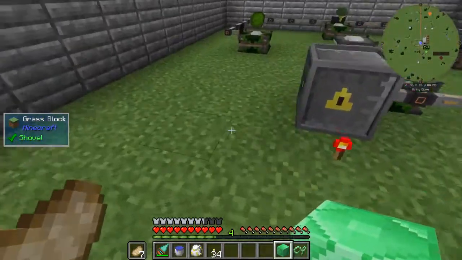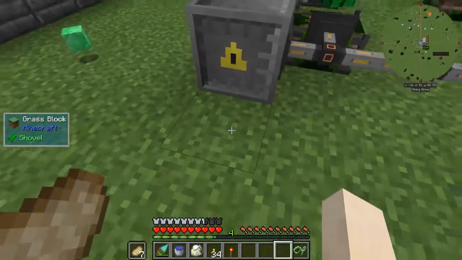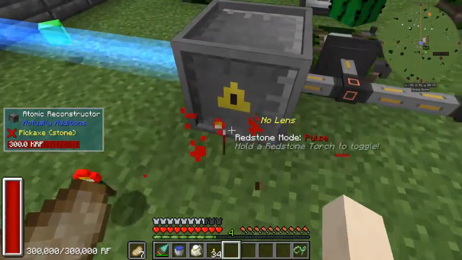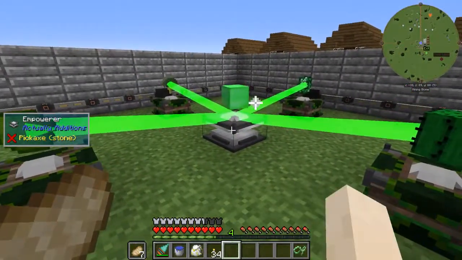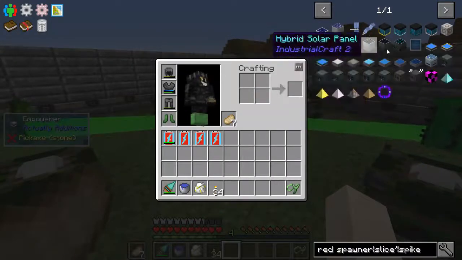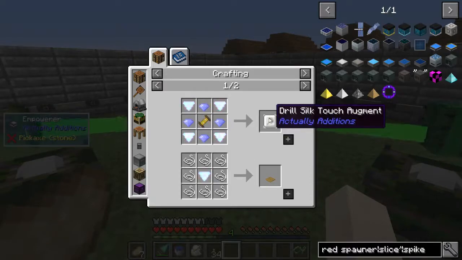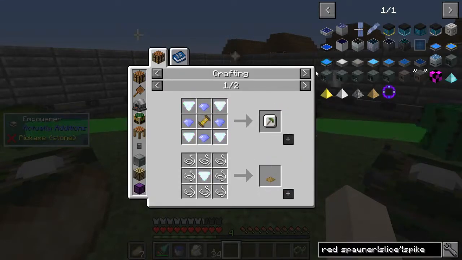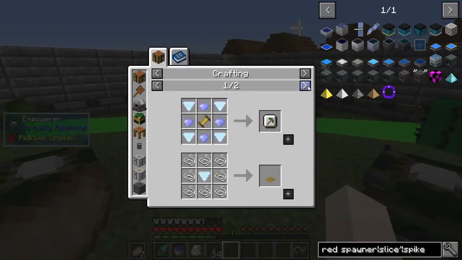Yeah, it just doesn't really have uses. So I figured if I don't really need it for anything, we'll look at it together. Actually, can we? Yeah, we can. We go to this, go to uses. I can make the silk touch augment, which I already have, a fishing net, which I already have, a block, obviously, and the solar panel tier 2, and that's all its uses.